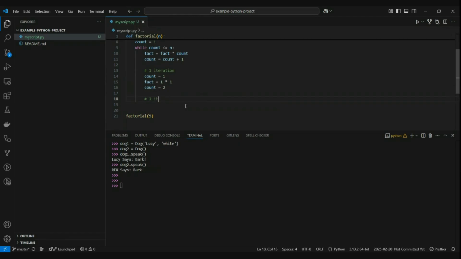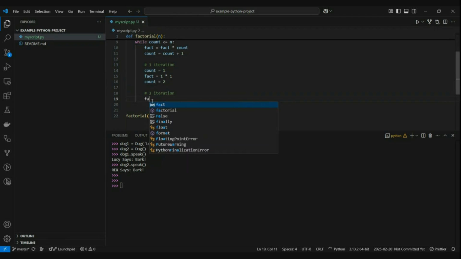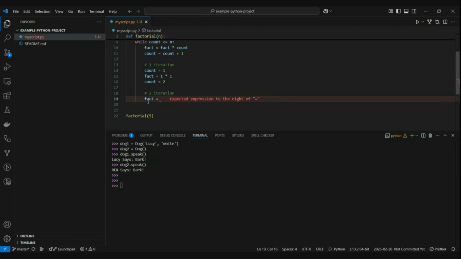In the second iteration, count is already 2. The value of factorial in the previous iteration is 1. The result of this is 1 into 1, which is 1. So the factorial is actually 1.